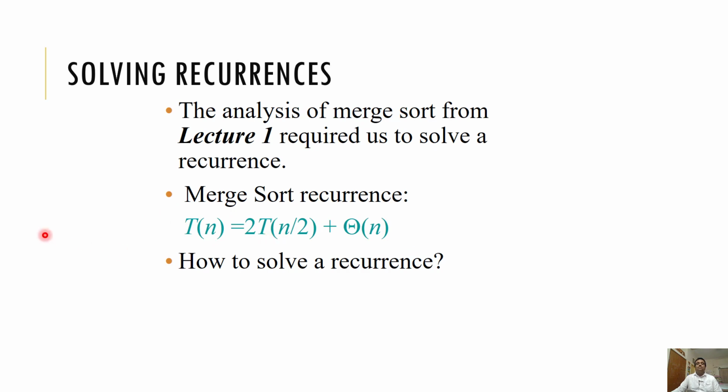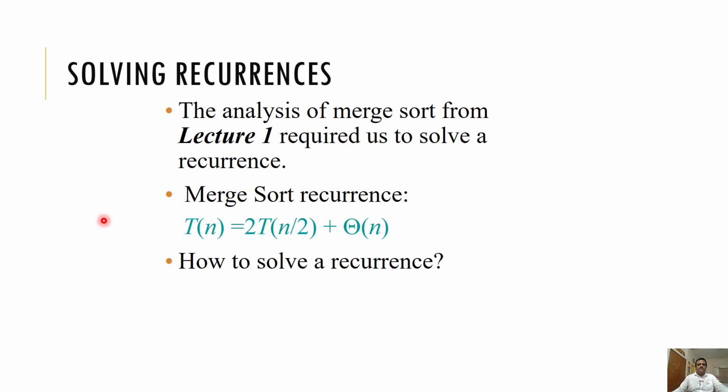Now, the question is how we get the solution of this recurrence. This is a relation, but we want to know whether this is an order of n square algorithm or an order of n log n algorithm. So we need to solve this recurrence. This lecture is all about how to solve the recurrence.